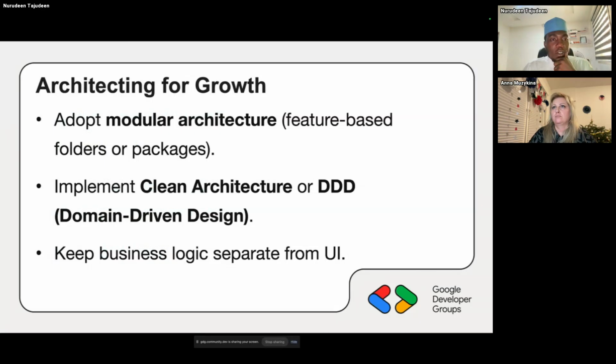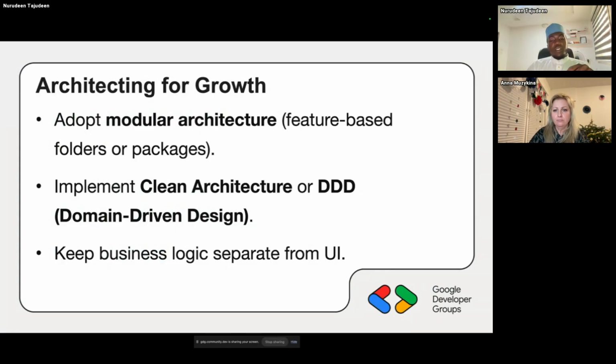So we have architecting for growth. These are some key items that we need to pay attention to, like adopt modular architecture, feature-based folders or packages, as I showed earlier, where a folder represents each of the features or modules within the system. Ensure to implement a clean architecture or domain-driven design, right? Depending on what you're building, you should ensure that the architecture you're using fits that particular use case.